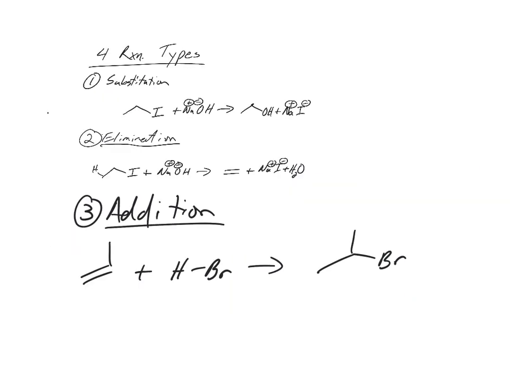So third kind, addition. You start with a pi bond, and we end up with 2 things being added. So what do we add here? We added the bromine, and then of course I didn't draw it in because I'm an organic chemist and I'm lazy. This carbon had 2 hydrogens. Now this carbon has 3. So I got both an H and a Br adding across that pi bond. That's an addition reaction.